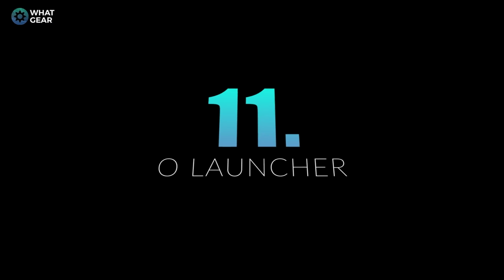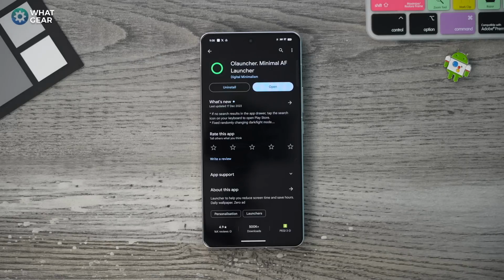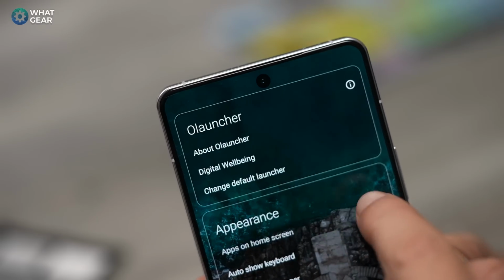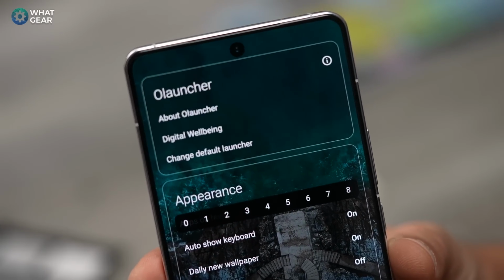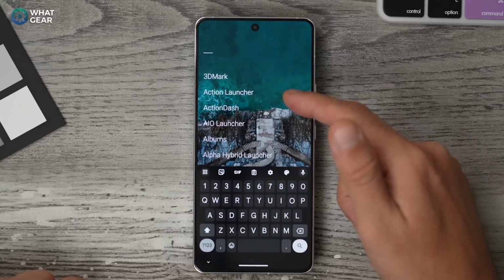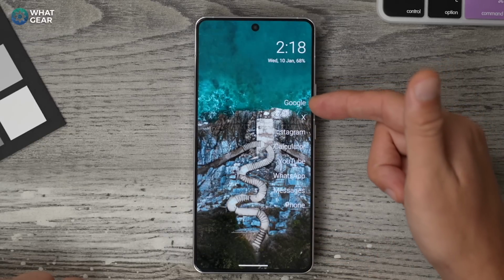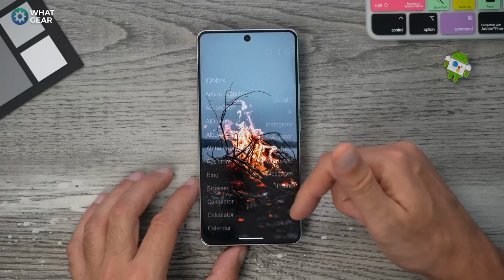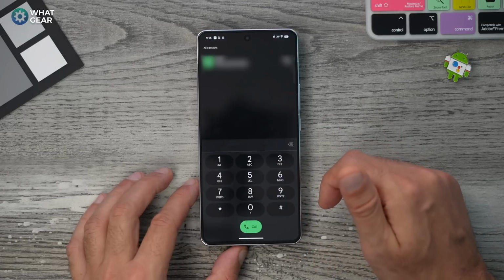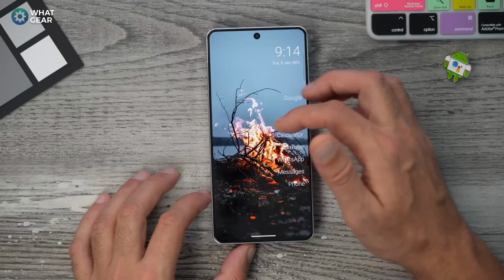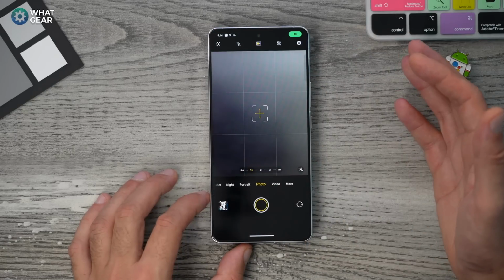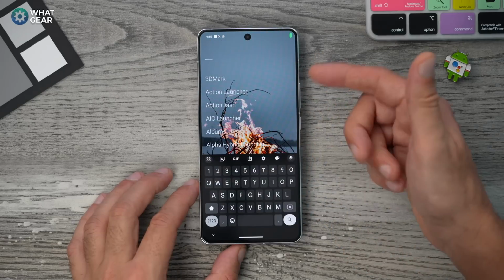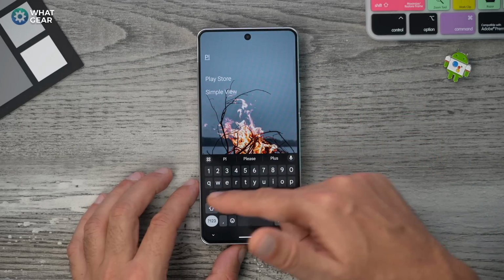Now, iLauncher. This may be the most minimalist app of them all. If you're the type of person who wants your phone to be as simple as humanly possible, it really doesn't get much simpler than this. You can choose up to 8 apps to appear on your home screen, which appear as simple text. A swipe to the right will open your phone dialer screen. A swipe to the left will open your camera. A swipe upward from the bottom of the screen will bring up a searchable text-based app drawer.